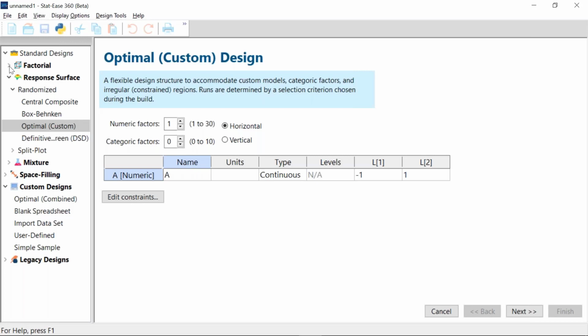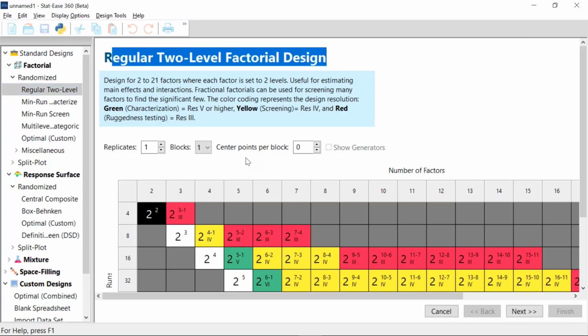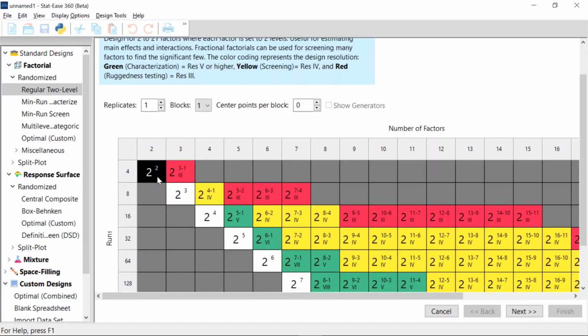Now, what I'm going to do is apply some knowledge, which is very important. I would advise that you learn about these design of experiments tools by making use of all the ability to learn that we provide off our Statease website or the training classes. But really a good place to start, I think I'll overcome the wizard here, would be this regular two-level factorial design, which is the classical 2 to the k that were developed way back when by Ronald Fisher in the fields of agriculture. They're still tried and true. And this stoplight configured design builder is extremely helpful. Now, as a process development engineer, I would typically do 16 run blocks, and I would take time, temperature, concentration, stirring rate.